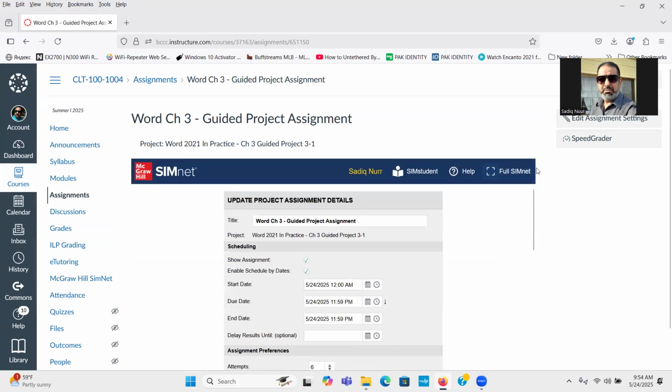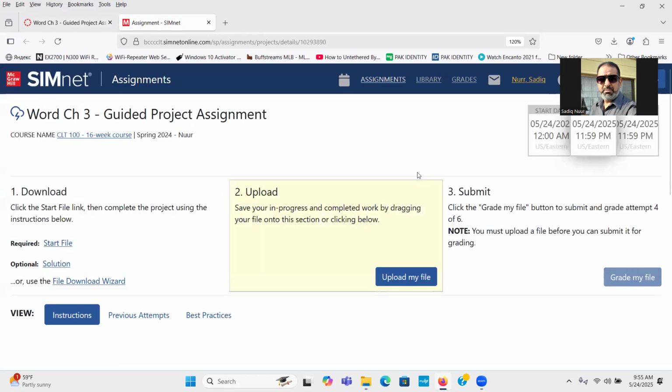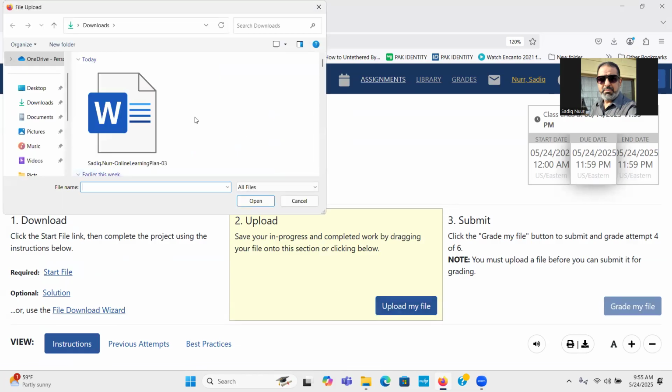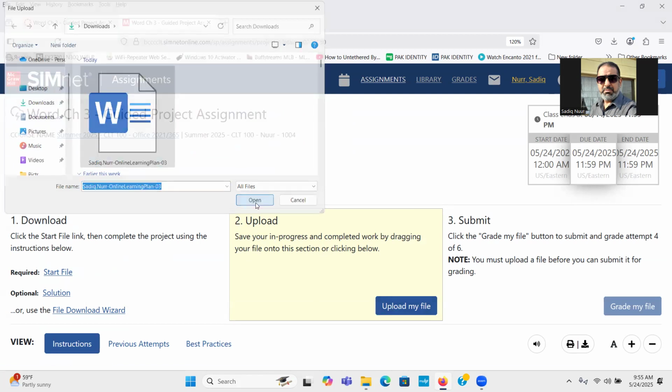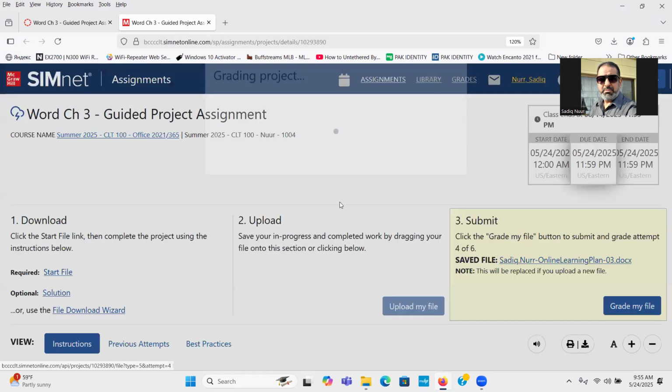You will go direct to the assignment. You will see like this. Now this time you have done with this one. Now you need to upload to see what your grade is. So click upload, and then you have to find where you save your document. So my assignment was under the downloads. Select, open. Yes, submit the file.